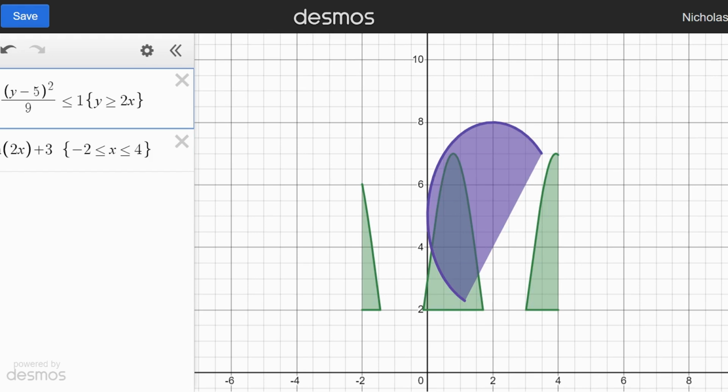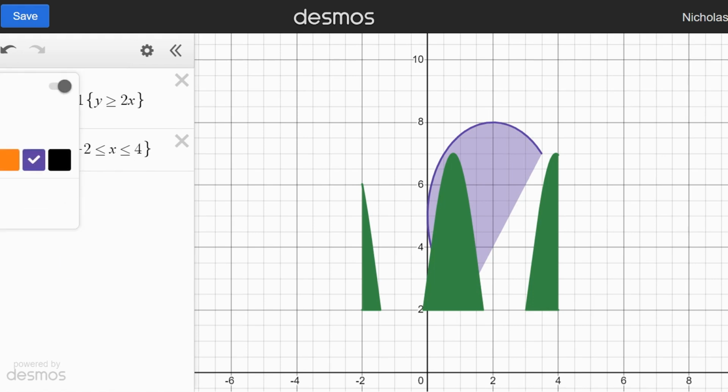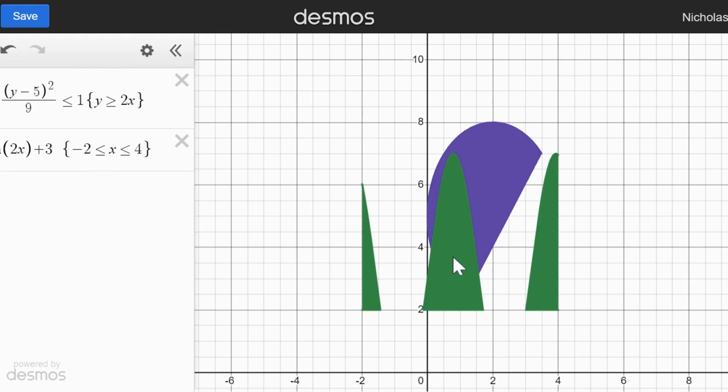of see them both. Well, part of the problem is that they both have a certain amount of transparency. And if we want to make them opaque so we just can't see through one another, we're going to hold this down and go into this fill area. If you make it really light, you can barely see the fill. At 0.1, it's a really light tint of green. At 0.5, it's a little darker. If I go all the way up to 1, it becomes completely opaque and you can't see the shape behind it. When you do this for both, you'll notice that you can see the green one, but not the portion of the purple, like it's covering up the purple.